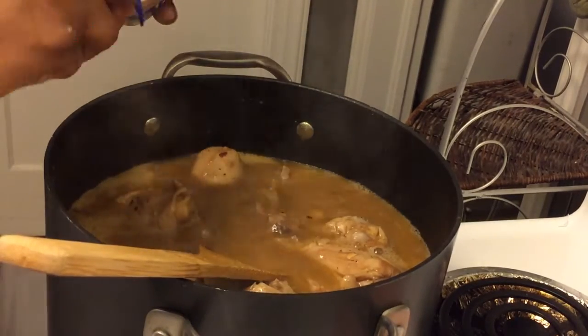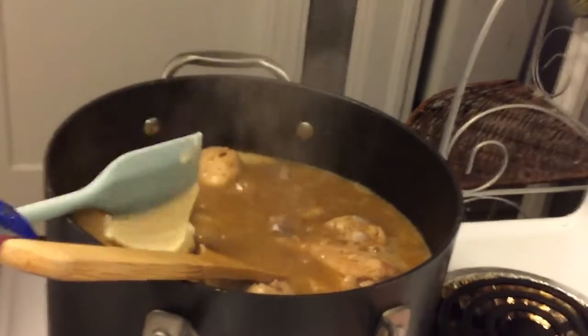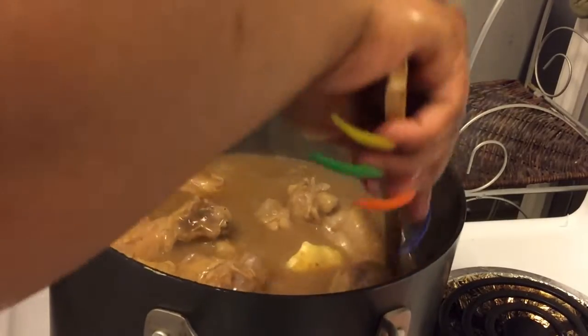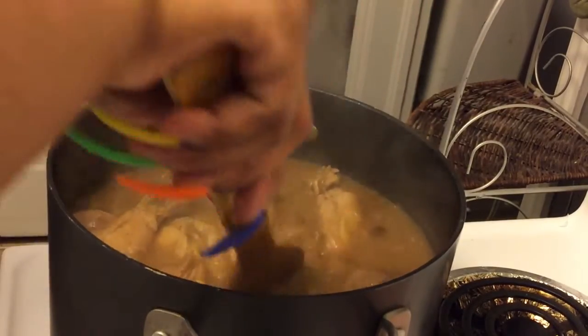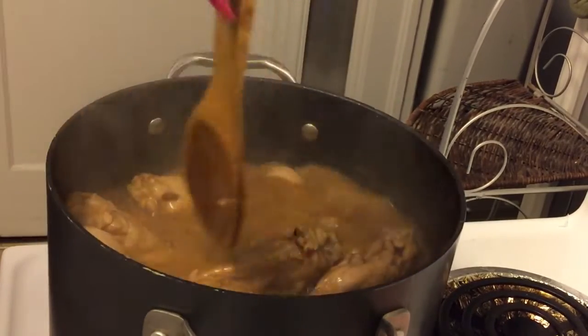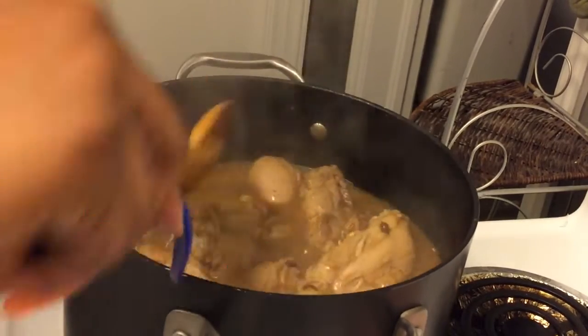Okay, y'all, so the butter is just gonna help kick it up another notch. Just adding just a little bit, just to make that gravy a little bit more richer. Even though I added that cream of chicken, it's not gonna give it that taste that this butter gonna give it. Just add you a little butter if you want to. If you don't, you ain't got to.